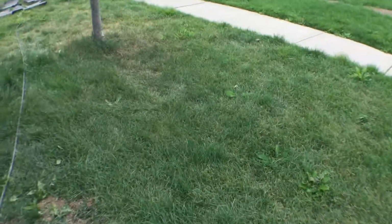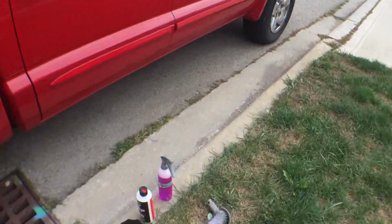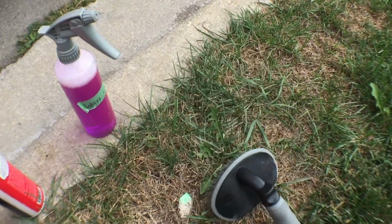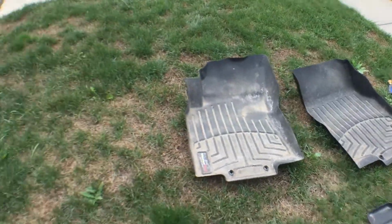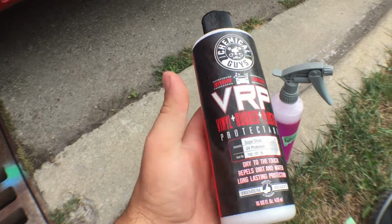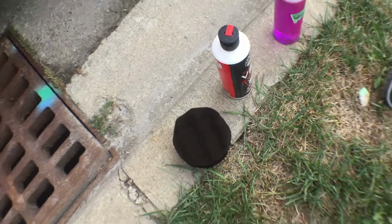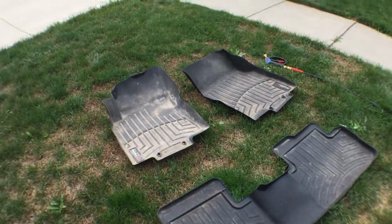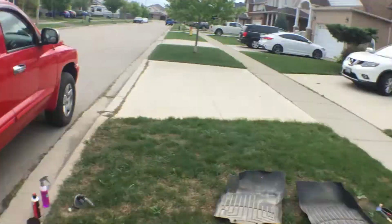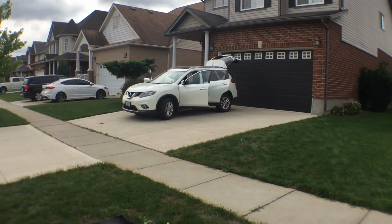So then, for floor mats, I pressure wash all the mud off, and then I actually use a wheel cleaner on them with a wheel brush, tire brush, and give them a good scrub. And then I use tire dressing, a vinyl rubber plastic protectant, I guess is what it is. I use this for tire dressing a lot, but I use that on them with an applicator pad to make them look real good. So I'll throw you guys on the time lapse, you can watch me do that, and then we'll do the final walkthrough of a freshly detailed Nissan Rogue.